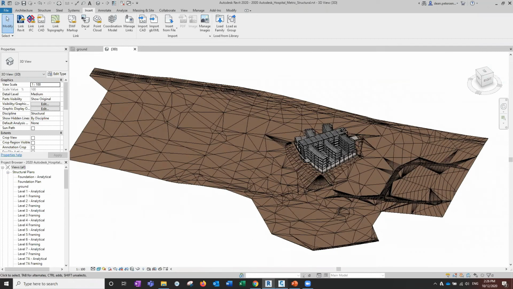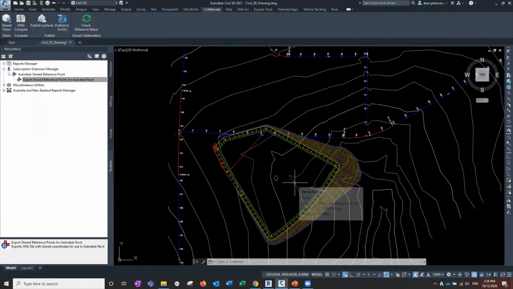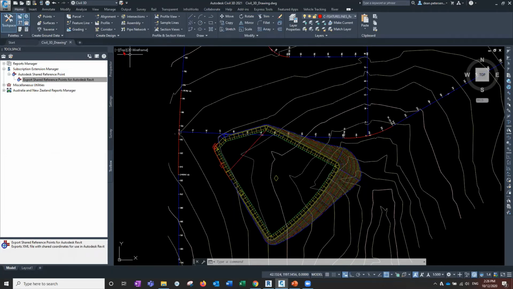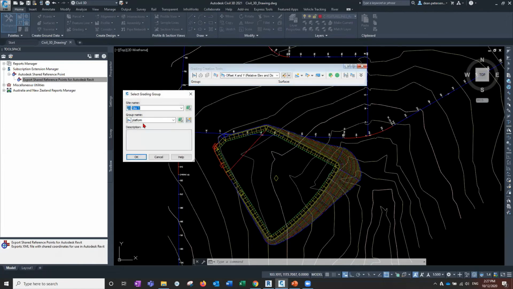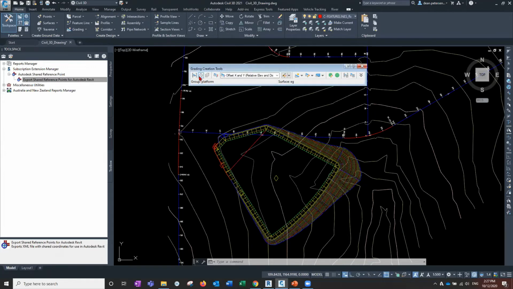So back in Civil 3D, we might want to make a change to the grading. Let's steepen it up. So we've got, pretty much, for any fills we've got around the front here, let's put a retaining wall around. Perhaps we're too close to the boundary or over the boundary even. So let's go to the Home tab of the ribbon here, and let's go to the Grading and Grading Creation Tools. Make sure we're in the right grading group, which we're not. Site and the platform, yep. Surfaces EG and everything else is okay.